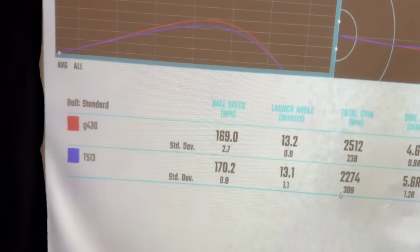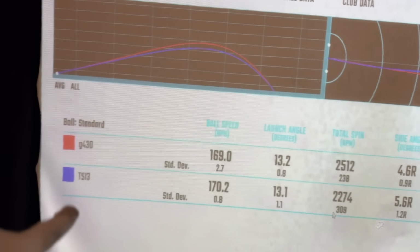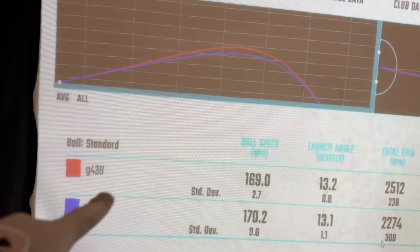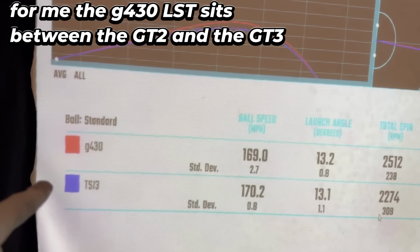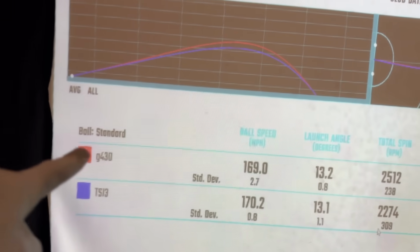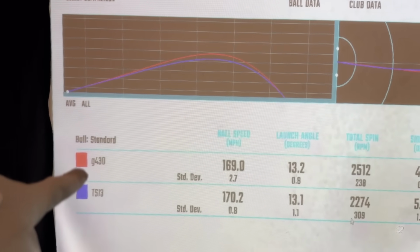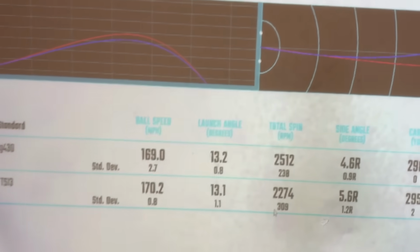My point from this video is that there's a reason why so many Titleist staff players use the TSI3, the GT3, the TSR3, not the GT4, not the really end of the spectrum. Remember, this is Ping's end of the spectrum LST head that I have here today. That's supposed to be more forgiving, yet so many pros use the TSI3. They even use the TSI2. However, Ping Tour pros almost have to go G430 LST, the G440 LST, the G425 LST, and they drop the launch. They're using 7-degree heads and obviously incredibly X-stiff shafts.